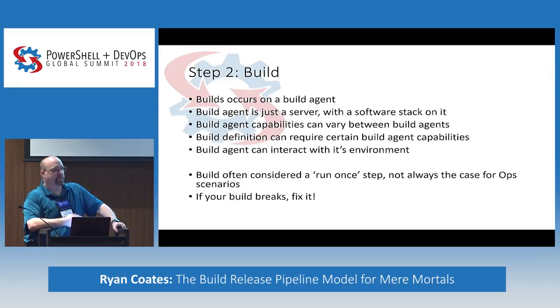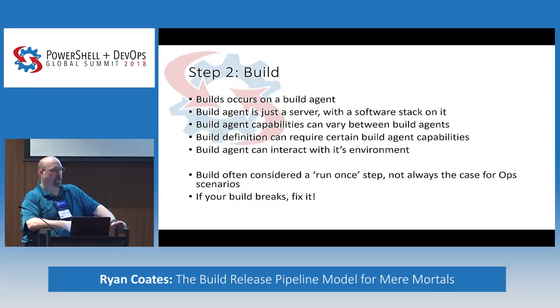In order for a build pipeline to be used heavily and to be your source of truth and your source of change, you have to trust it. You'll see this more in the test slide, but if you don't trust it, you're not going to use it. If your build breaks and you go, I've got to fix it by hand because I've got to get it working, that's cool, but what's the chance you trust your build pipeline next time? By the way, it's still broken because you didn't fix it. If your build breaks, fix it.